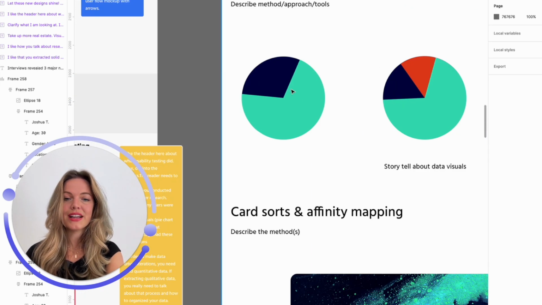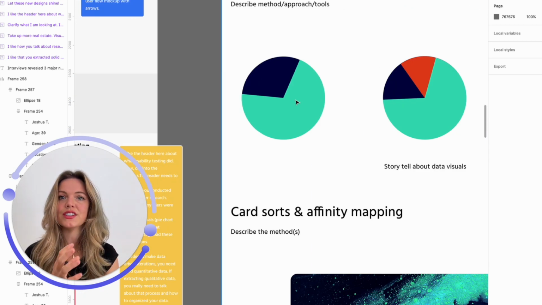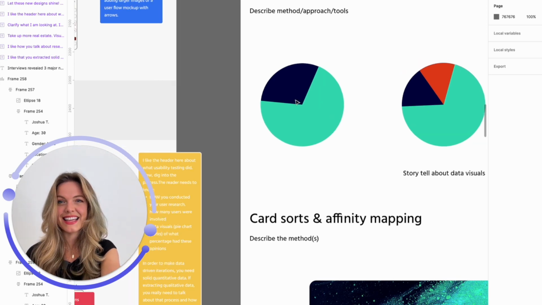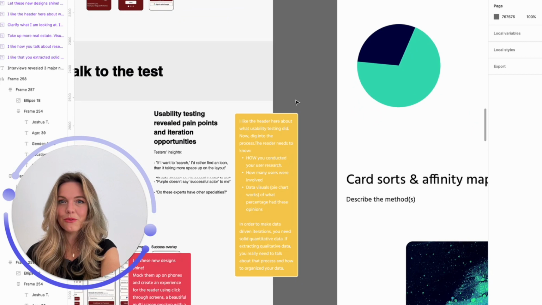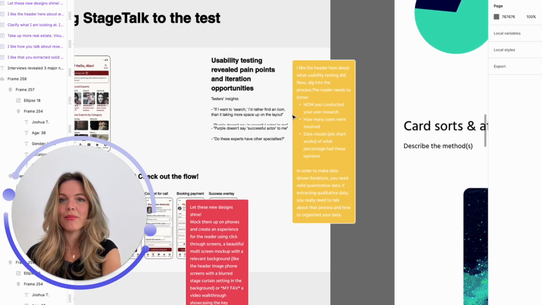And then go put that data in a pie chart, because what you want to showcase is that you make data-driven designs. If 90% of the people you did testing on said that purple didn't seem professional to them, that would be a good basis to create a data-driven design and explore some new colors for your app. But if 10% said they didn't like the color, I wouldn't make my decision and overhaul my app based off of that.